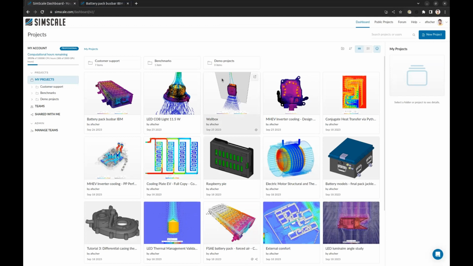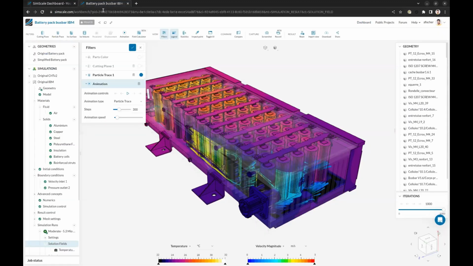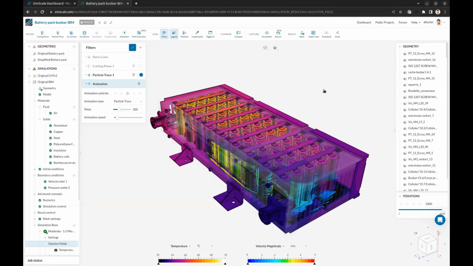If you're working as a SimScale customer, obviously all of your content is confidential. You can decide exactly within your organization which teams, which users have access to what, right? And you can decide yourself if you want to share something with our support team if you need some help, for example. You can easily open up such a project by opening Workbench. I did so here already. So we can see here a loaded result of our battery pack.